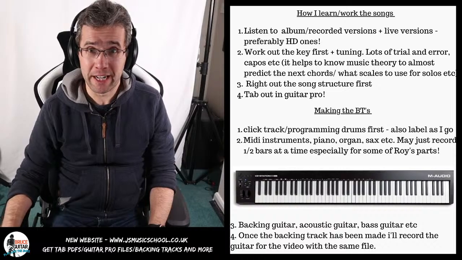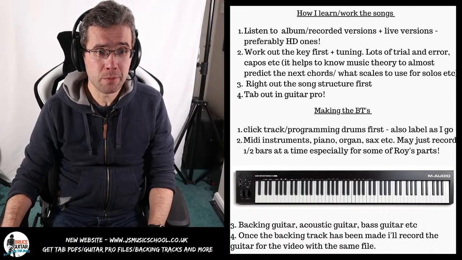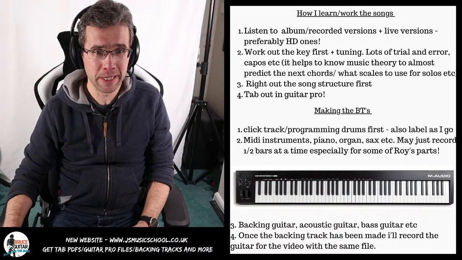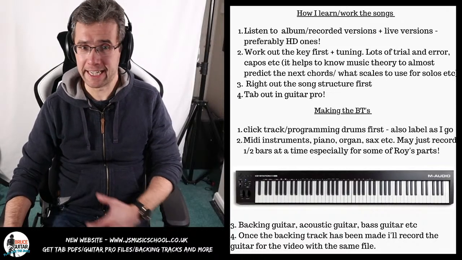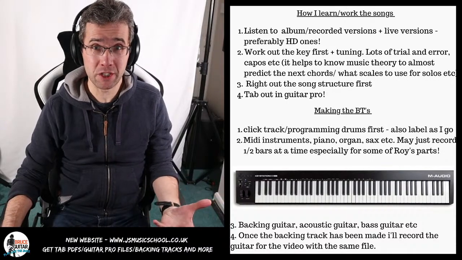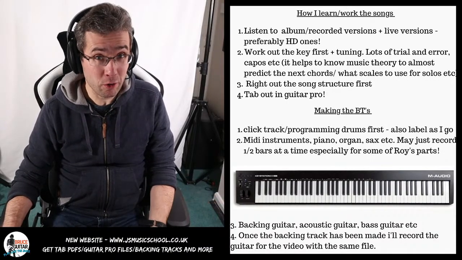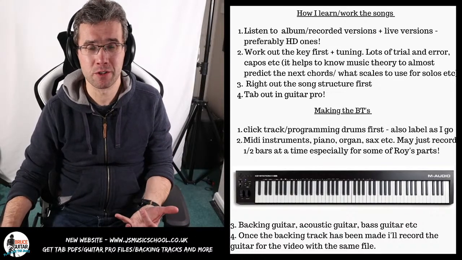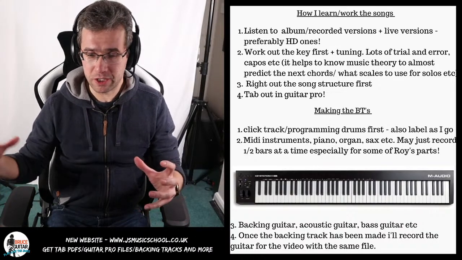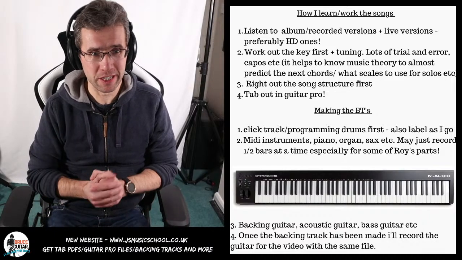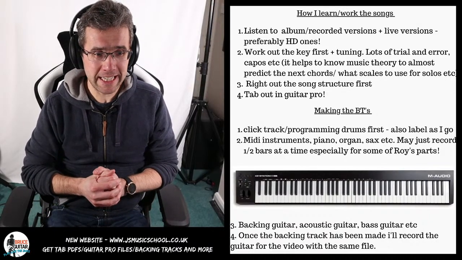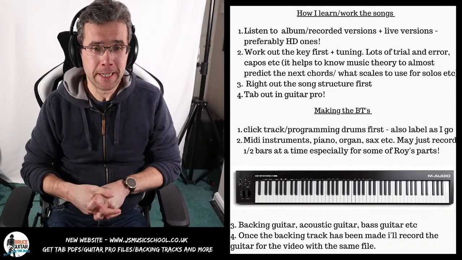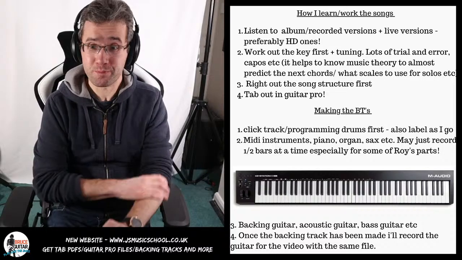So a lot of it's trial and error. But yes, some fundamentals of music theory can really help work it out. And again, as I was saying, if it was in B flat major, chances are if there's a solo in it, I'd be using the B flat major pentatonic or the B flat major scale. So you're constantly in a process of elimination there. Cool. So that is the first part of working out the songs. Then what I tend to do.